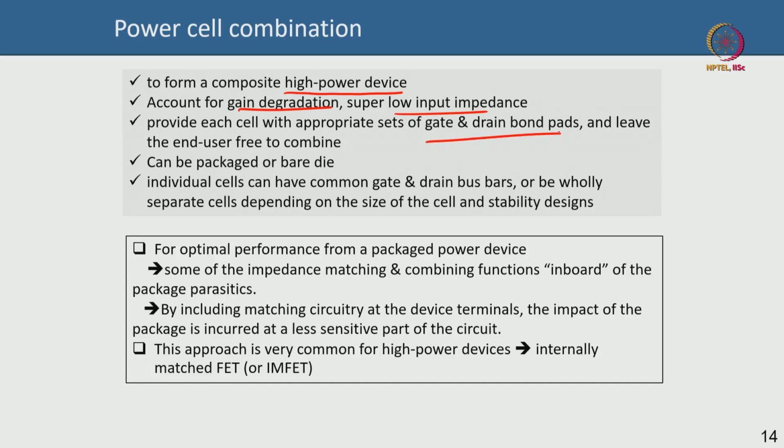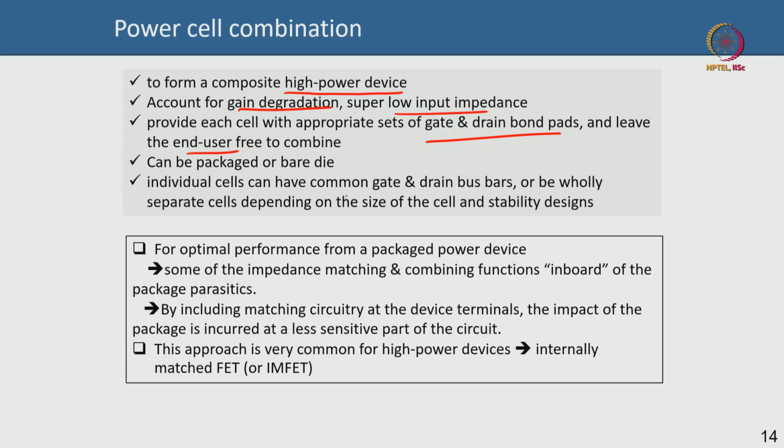There always have to be appropriate gate and drain bond pads for wire bonding, for instance, for defining the inductances, and the end user could be free to combine, as I keep telling. They can combine at the package level probably, or it could be provided in bare die form. When you do not need an on wafer characterization: on wafer characterization is in the developmental stage. Once you develop the device, you understand each cell working differently. What is the power level, gain, efficiency of each cell, each device, then you do an on wafer. But once you have matured the process, you combine and you actually do not have the CPW GSG configuration.